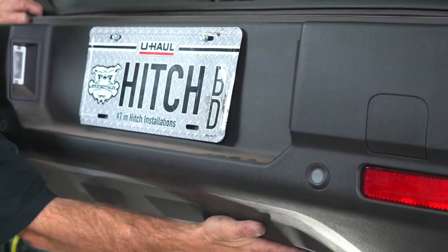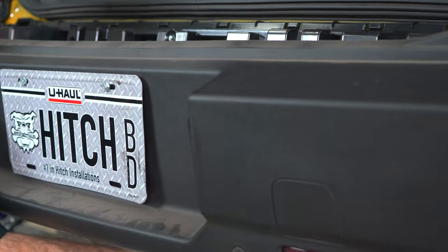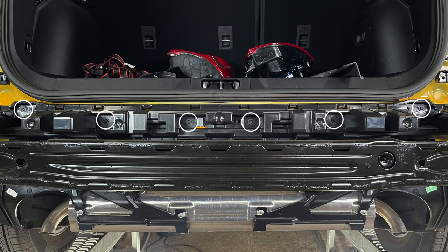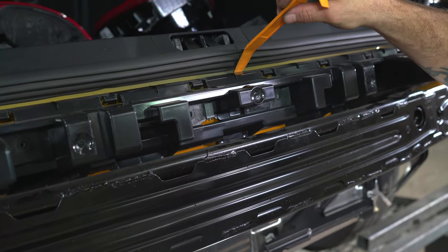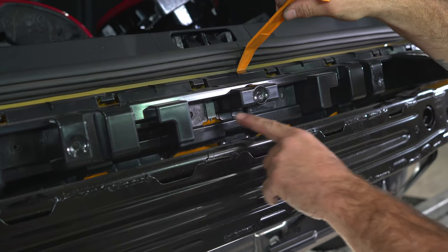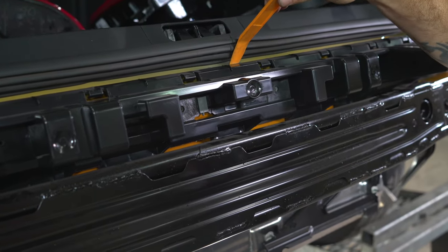Before you remove the bumper fascia, you need to disconnect the electrical sensor connection. You can now remove six bolts with an 8 millimeter socket. Now you can gently pry outward with some sort of screwdriver or trim panel tool. There's one clip and a post in the vehicle.